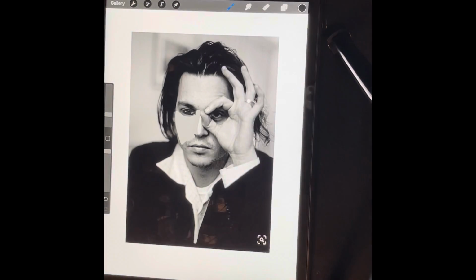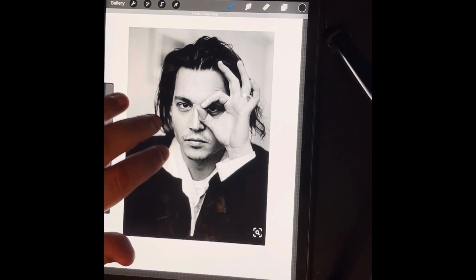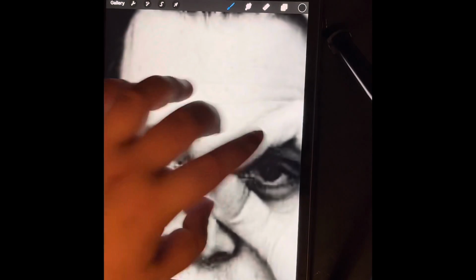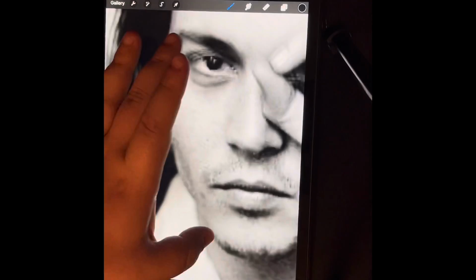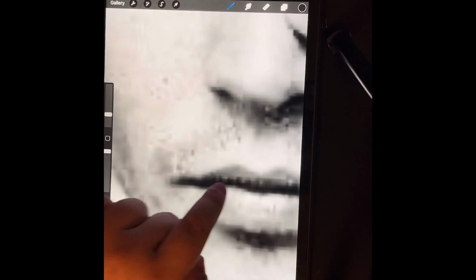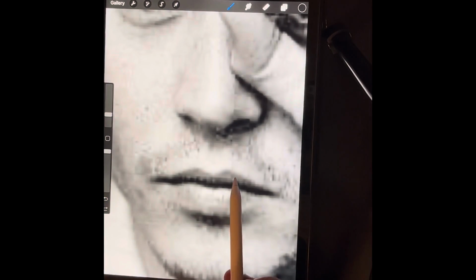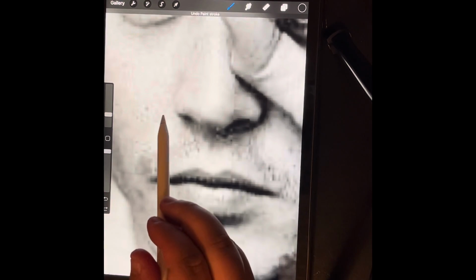So eventually you would continue to build that up, and then you would have a full image of different hues in the face, and all faces have many colors. Even in a black and white photo, you have a lighter color, darker color here in the lips. So here you have a darker color than this.